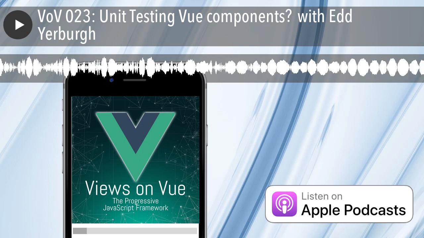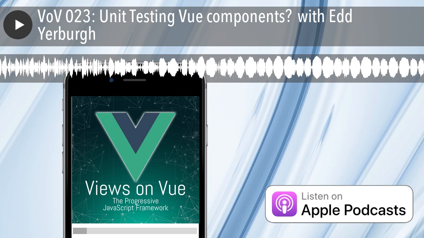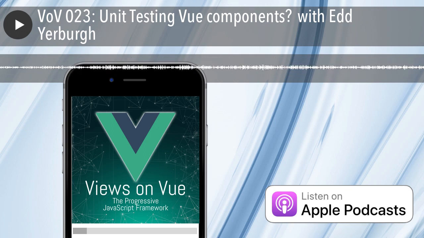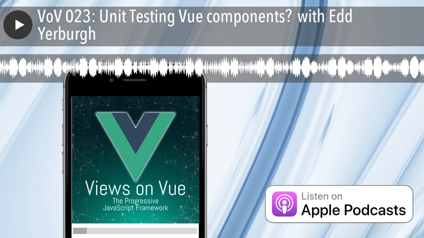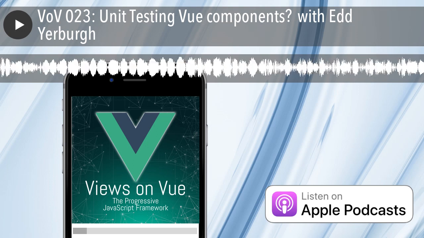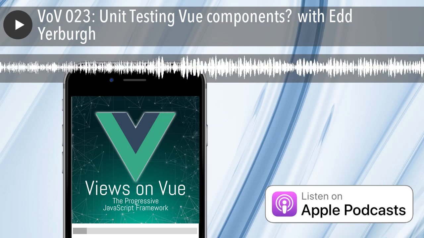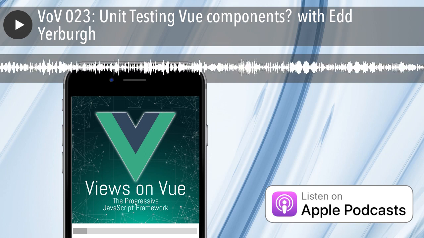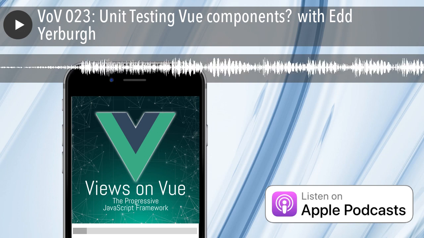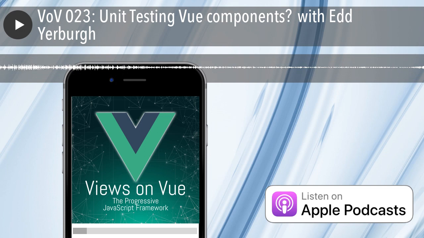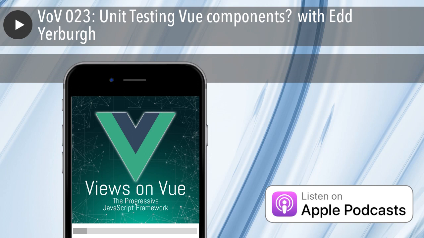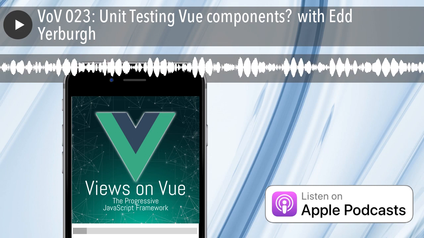Yeah, so there are some methods like setProps, and there are some we added recently like setValue, which is something that you would use on an input element. So if you want to test an input element, you have to set the value of it directly. You have to get the element reference and then set the value. But if you've bound your data with v-model, you also have to basically force the v-model to update.